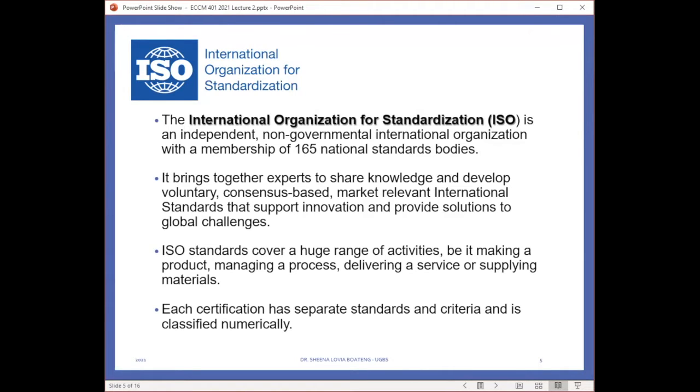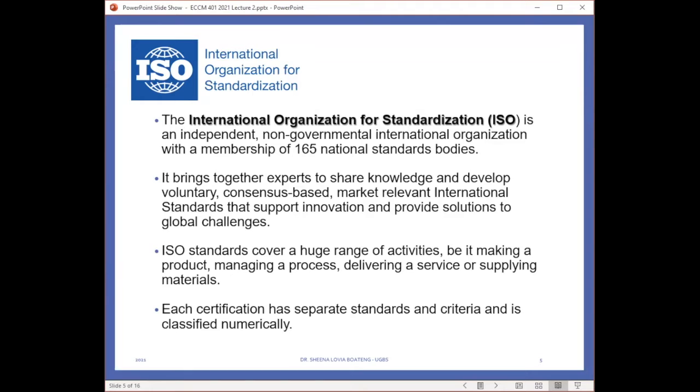Because once you become standardized, it means that you are operating at a level where you are not only fit to solve the problem of the consumers or the audience within your immediate geographic setting, but you are standardized enough that you can provide products and services to solve the problems of consumers in other parts of the world.